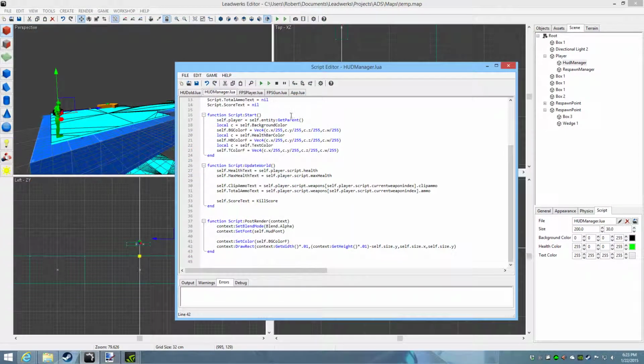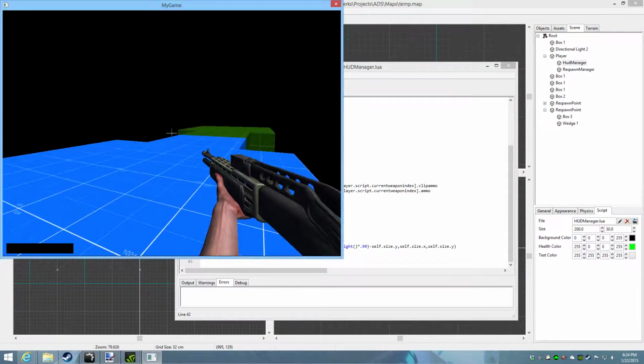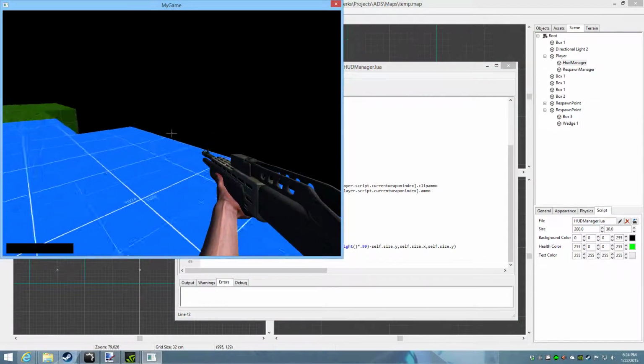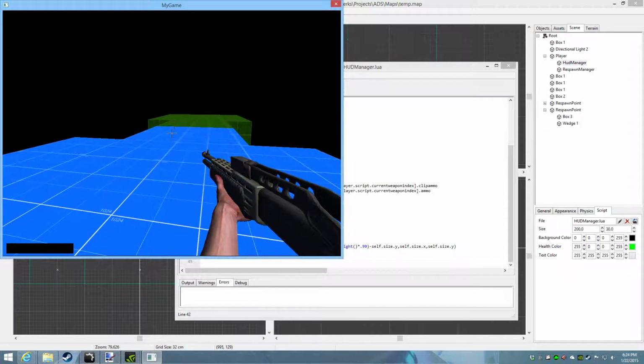I did something wrong. Oh, I'd multiplied it by 0.01, which put it in the 1% up here. We actually want to multiply that by 99 because we want it all the way down here. There you go. So now we've got a little bit of an offset going on to where it's not right in the corner.